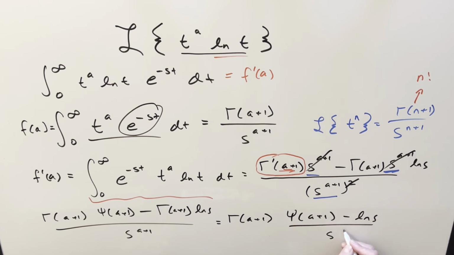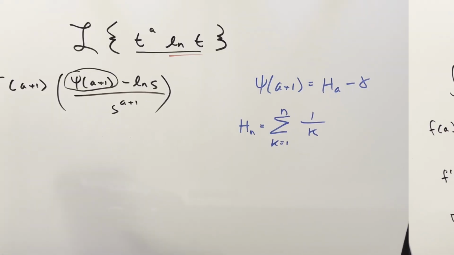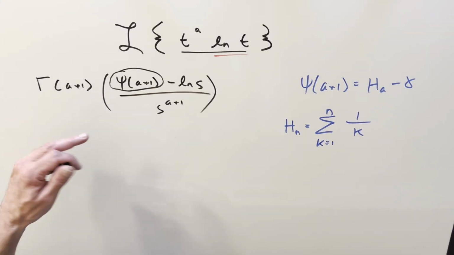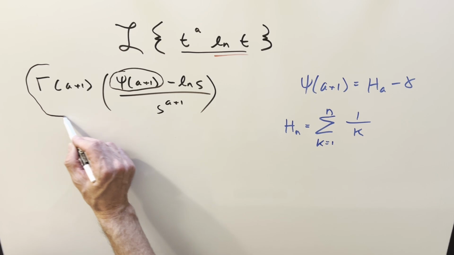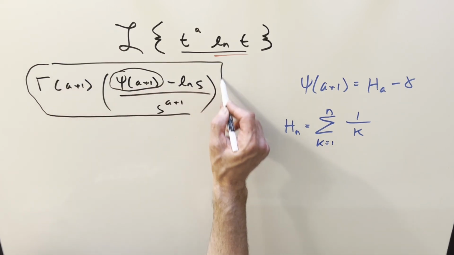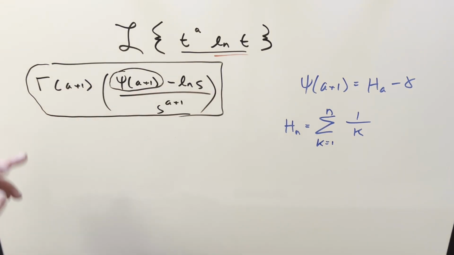Just all this stuff here. Now, without knowing what our a and s is, we're not going to be able to simplify this down to a completely simple expression. In the cases where you know, then you are going to probably get something clean, if it's integers, I would say. So if we don't know what a is and we don't know that it's an integer, then this here is going to be the best we can do for a formula for this Laplace transform. Now the gamma function and the digamma function can be simplified for some different values that are not integers, but we're not going to really get into that right now.